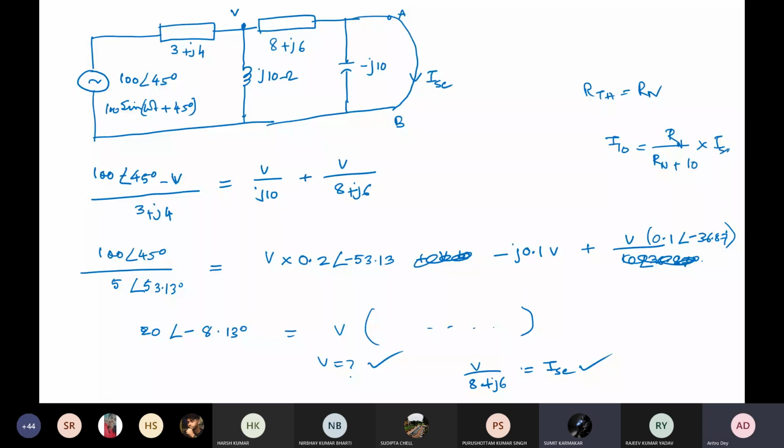So just cross check and verify. I'm not doing it. I'll leave it for you to solve. As I have shown, you convert Cartesian to polar, polar to Cartesian, then only things will be smooth. Otherwise, you will face trouble when you try to do it manually, each and every step.